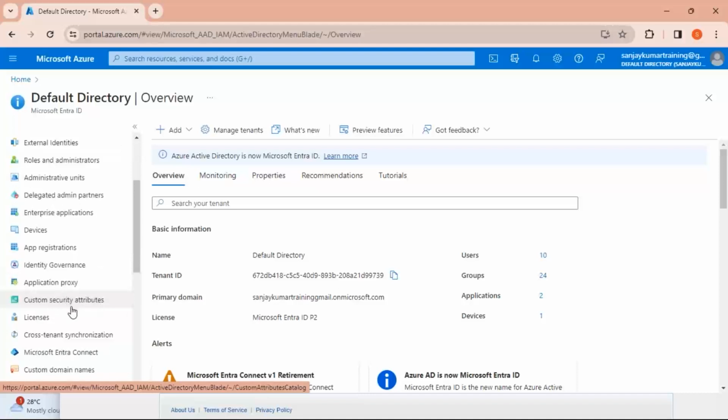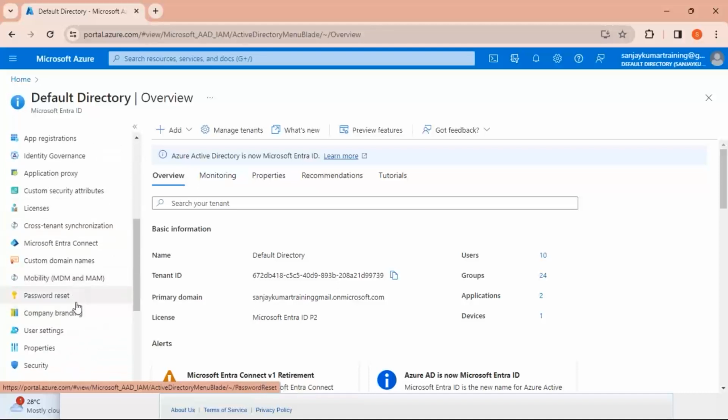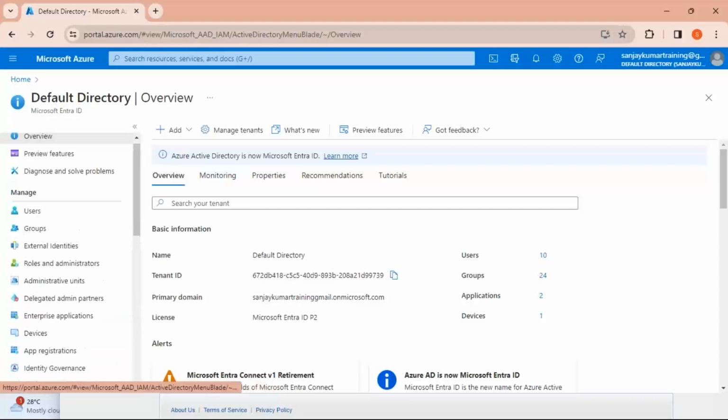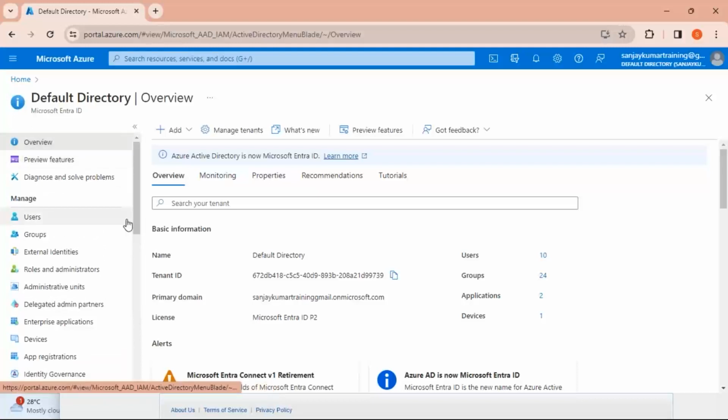You can have your security attributes, licenses, different work items of password reset, or if you want branding along with your Microsoft identity management, you can do that, so that it will show the logo of your company and other things. All of these can be managed from what you can see on your left-hand side.